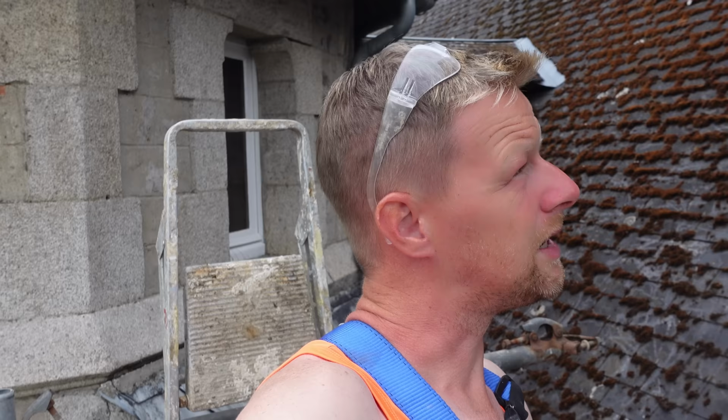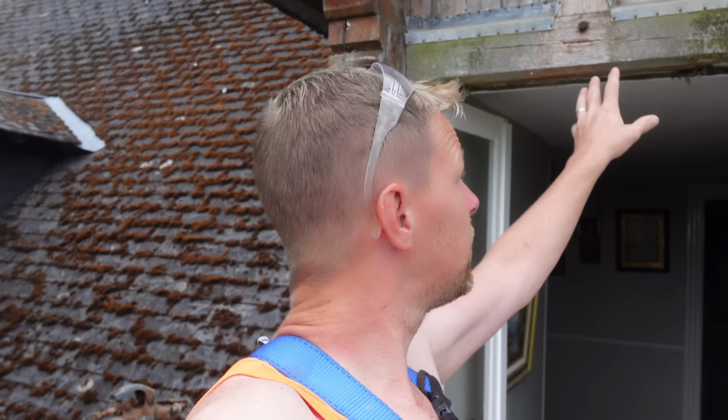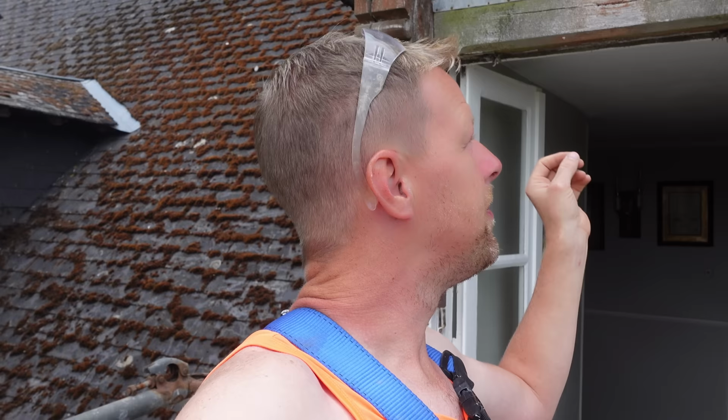And as you would have seen in the other videos, Paul has been sorting the roller shutters out from here, which we did want to keep because they're original to the chateau. So she's been restoring them, and then we'll be able to put those back up once we take the scaffolding down. So I will crack on now.